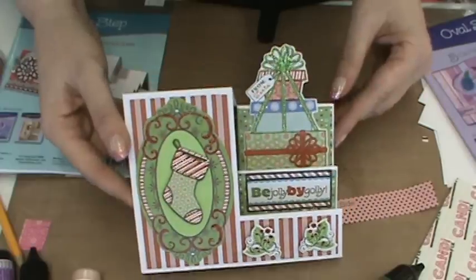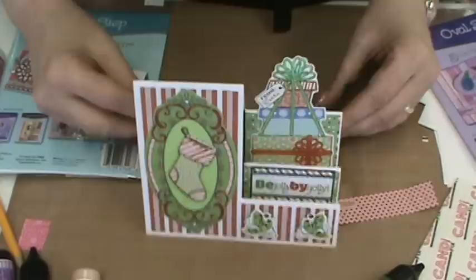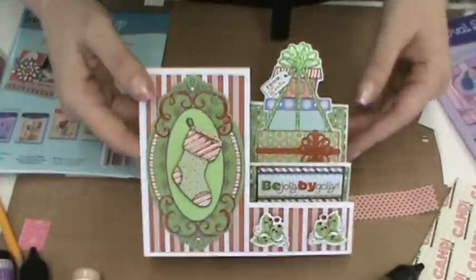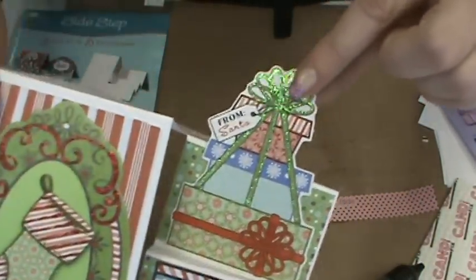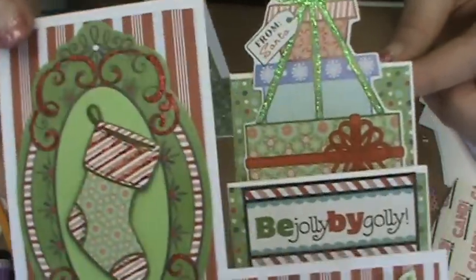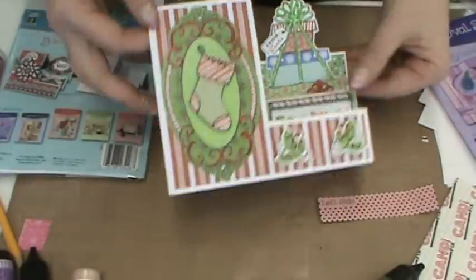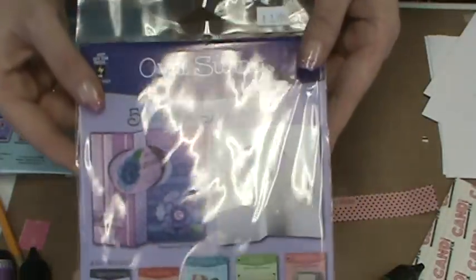Oh my gosh, I think Yvette made this card, and it was the showstopper. Everybody loved it. So cute. All using the artful card kits. No other material besides that, and either the glitter liner, the glitter pen, or Stickles to decorate, to give all that little extra bling just where it needs it. Not over, not too much, but just a little added sparkle, because who doesn't love sparkle? So that's our shutter. Then we have our oval.